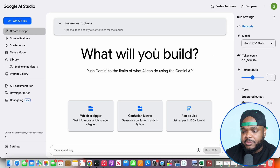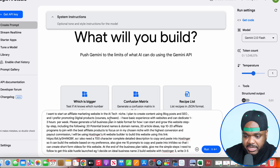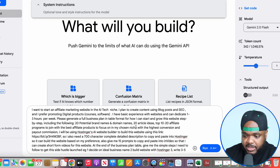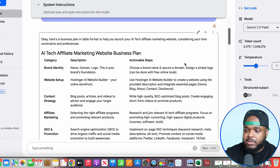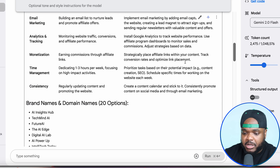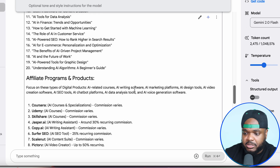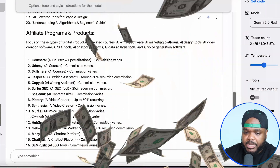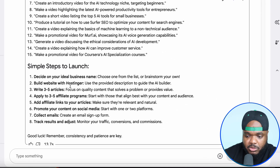This is what the interface is going to look like — it's very similar to ChatGPT in the way that you can come down here and type in whatever prompt you want. So I'm just going to type in the one I got back from the quiz — just paste it in there and then click on run. And there we go. It's now come back with this full business plan based on the specifications that I typed into the quiz. I would say the first thing you should do is scroll down to the bottom of the page because it's going to give you the simple steps you need to take when it comes to launching it.